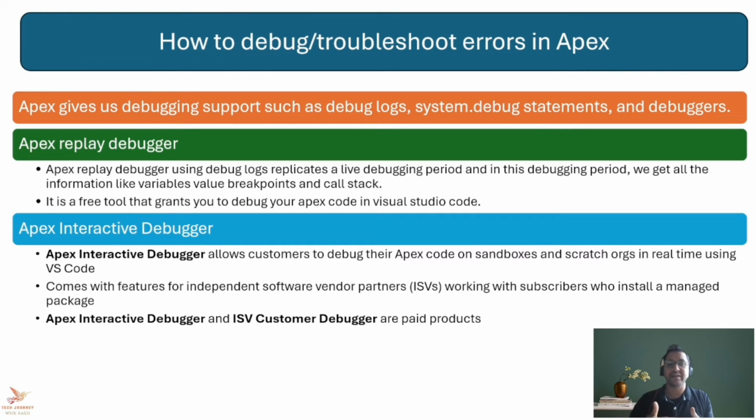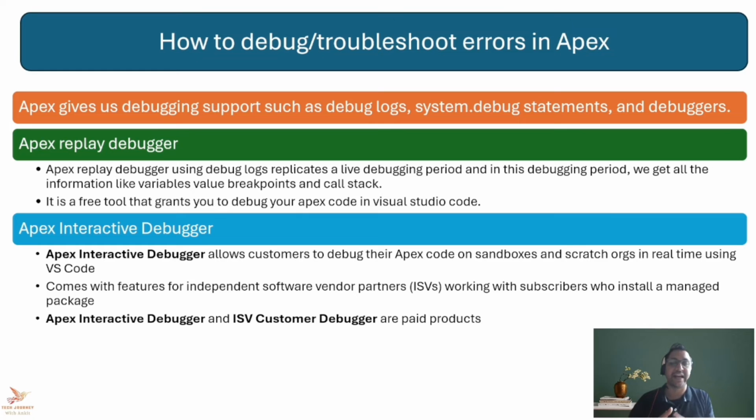Again, as the name says, the replay debugger is used to replay the debug logs so that you can do the live debugging of the issues that you have encountered. The advantage with the replay debugger is you will get more real-time information about the variables that you are using in your code, right? You can add breakpoints as well as checkpoints in your code, and put logical breakpoints and checkpoints to fetch the details. Another good part about the replay debugger, it's a free tool. You do not have to pay a single penny to use it. Still, I have seen many people are not using the replay debugger as effectively as they can to do the troubleshooting.